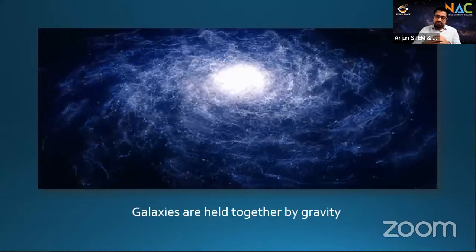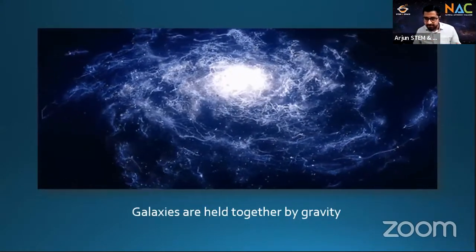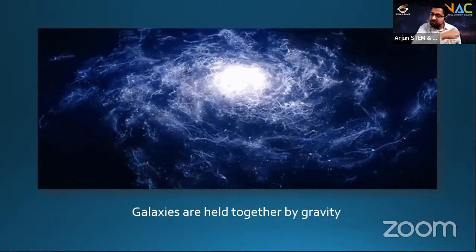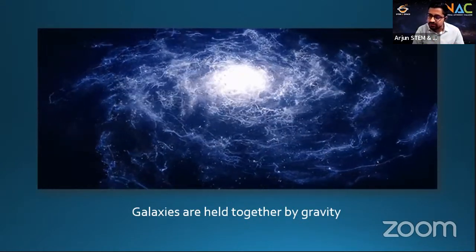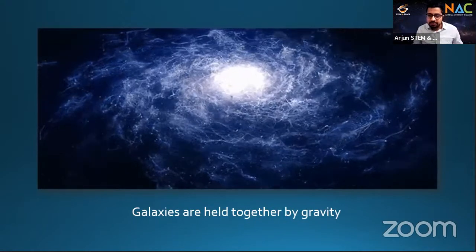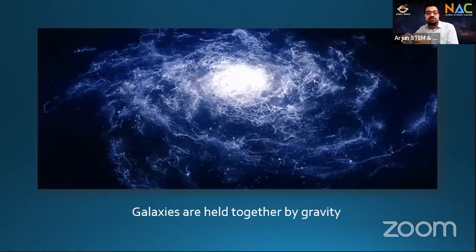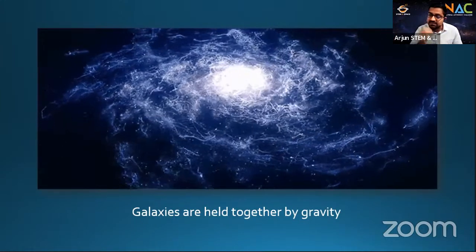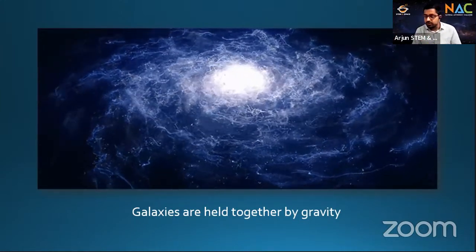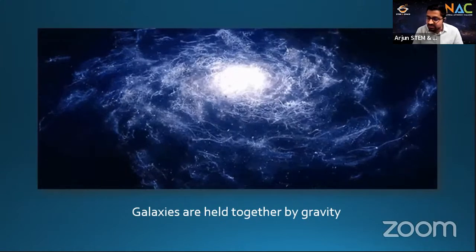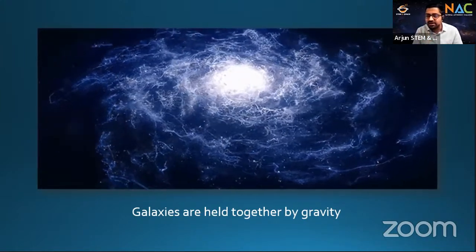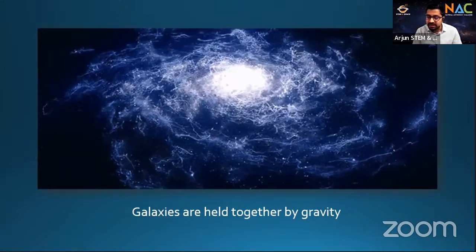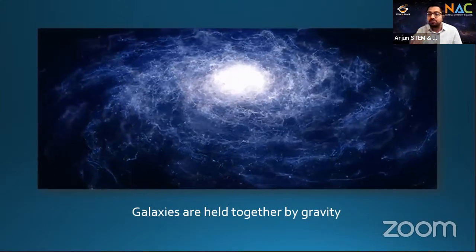Right? Like if I were to give you the example of a solar system, in the solar system, all the planets, they are held together by the gravity of the sun, right? So in the galaxy also, it is a kind of a disk only. But in the disk, it is not the planet, it is actually the stars which are held together by something very strong, right? So that something very strong is a black hole. And not a very normal or a small black hole. It is actually a black hole which is quite big, right? And that's why we call them the supermassive black holes.